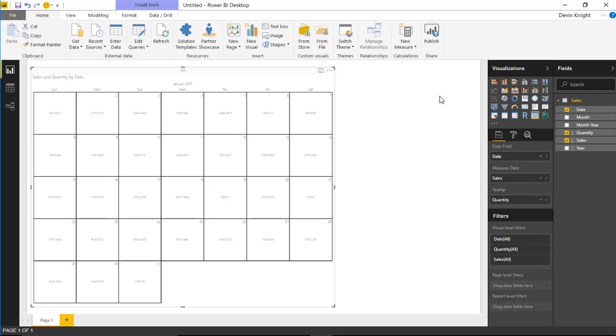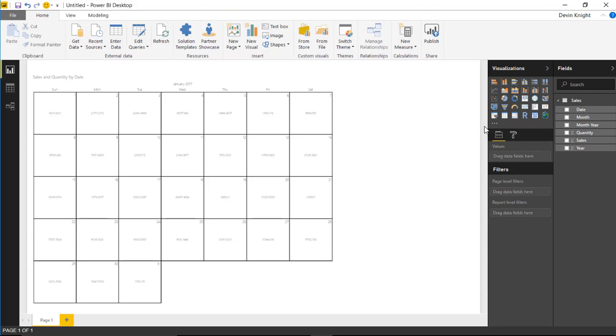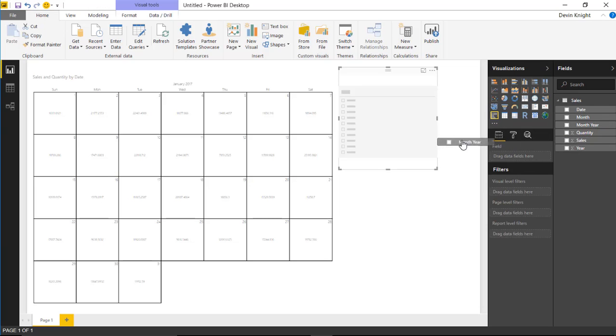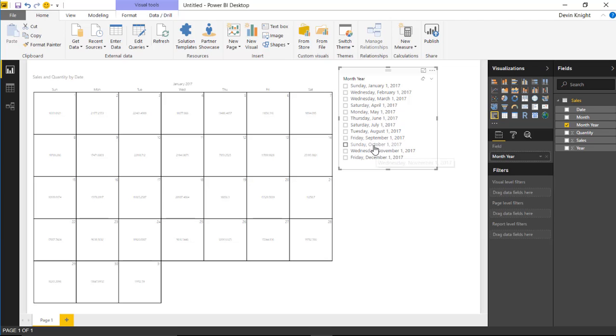what I need to do is select somewhere in the background here and bring in a regular slicer that's inside of the Power BI desktop. So I would select the slicer. I can go over here and find a field that I have called month year and drop that into the slicer. And you can see by default, the slicer tries to interpret this as a date value, and it tries to actually make this into a kind of a slider here. But what I'd like to do instead of a slider, because I really only want to select one month at a time, is go down here and tell it that I want to change this to a list view, and then it's going to show me a list of all the months.